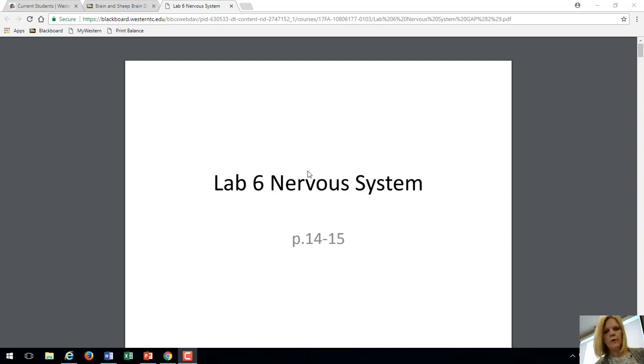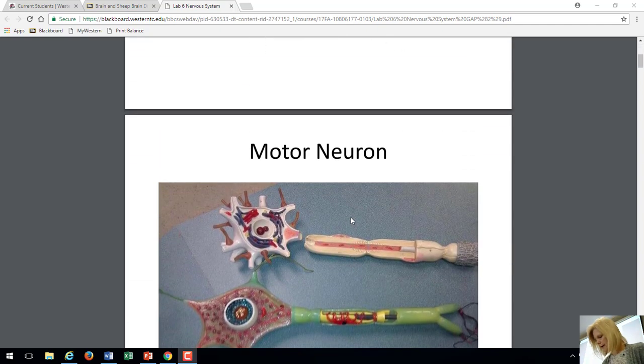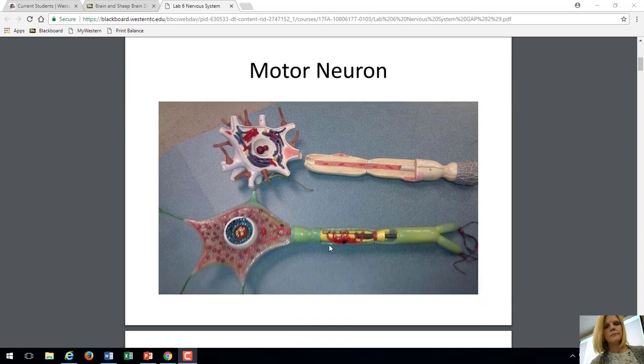So looking at our first set of objectives here, looking at the parts of a multipolar neuron, we have two different neuron models here. The first one, the one on top, you can see they have some common characteristics. There's an enlarged end with these projections on it, and then we have kind of a long narrow piece, and then we have the end of the neuron that has those little extensions on it, which are the axon terminals.